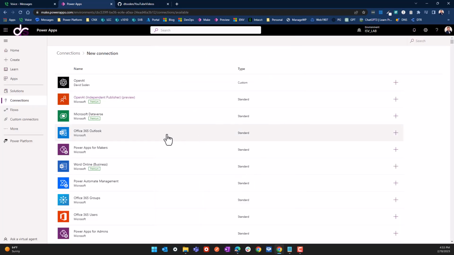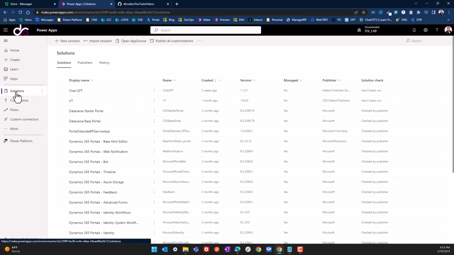But you're going to run into the problem that I just showed you with the users then having to put in the key. And the other problem that I run into more often than not is that people don't use solutions. Only a handful of people do. I really, really strongly suggest and wish and hope that people start using solutions, even if they're not in an application lifecycle management type of situation or environment. It's still always best practice to use them, and this is one of those use cases where even if I'm not switching between environments, it just really makes this next part that much easier.